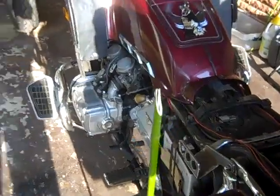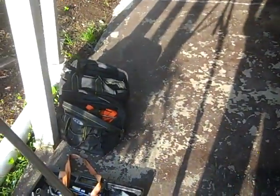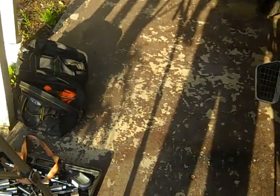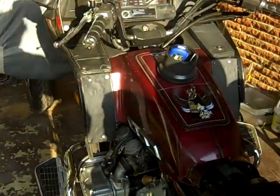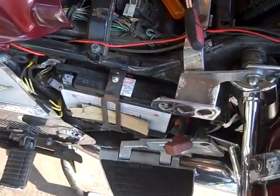And also, this is a little bit of a late entry, but you notice that I brought the toolboxes over here to the left side of the bike. Mostly all of your work is going to be on the left side of the motorcycle. So bring your toolbox over here on the left hand side. And since the battery is disconnected, let's go on to that next spot.